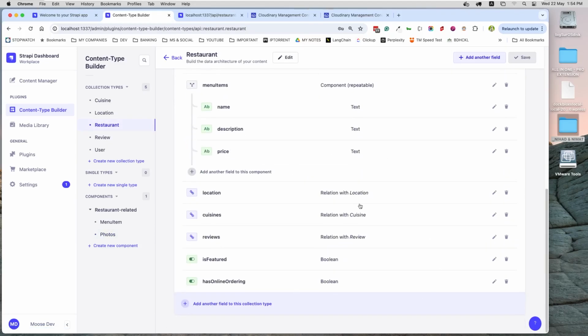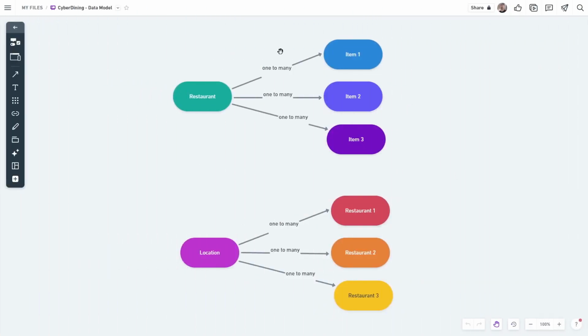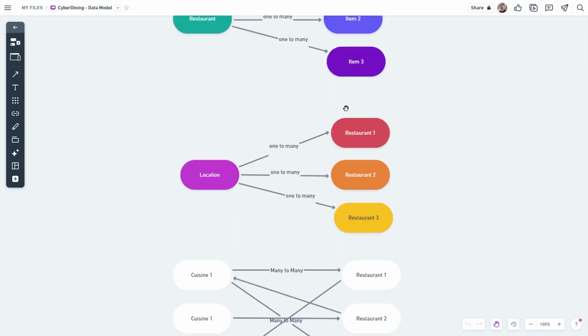the relationships between fields. Just to demonstrate that, let me take you to a diagram. This is a very simple version. This is how I design my data relationships and data models. For example, the food items that restaurants carry: one restaurant can have many items, so there's a one-to-many relationship.